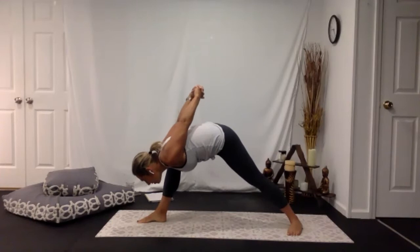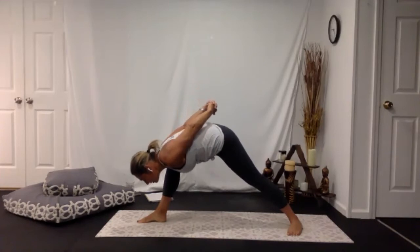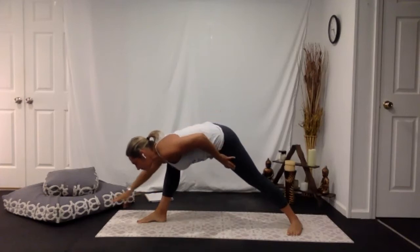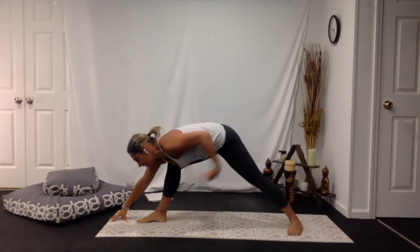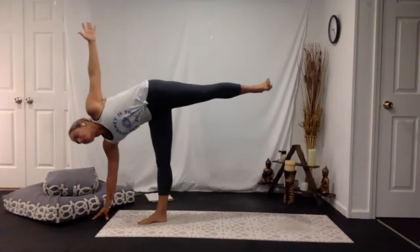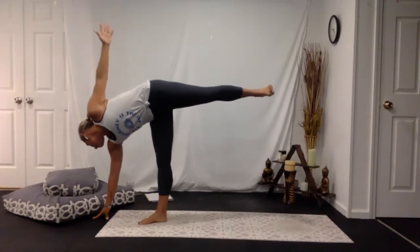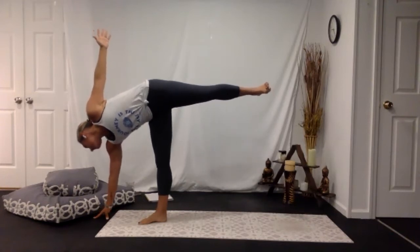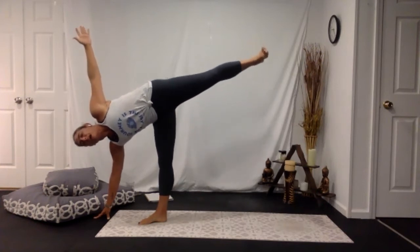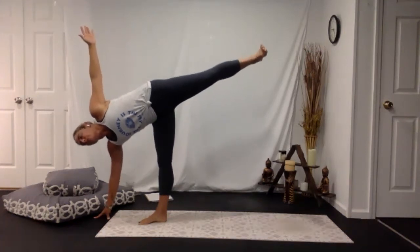So sometimes not knowing just gives us that freedom to accept, right? So you may not expect that I'm going to ask you to uninterlace your hands, set the right hand in front of the right foot, and lift the left leg into Ardha Chandrasana. So we'll just go with it, right? Breathing here. Reaching that left arm up to the sky. Maybe the left leg comes a little higher. Maybe you're imagining that you can open a door. You're trying to close the door with that lifted foot.